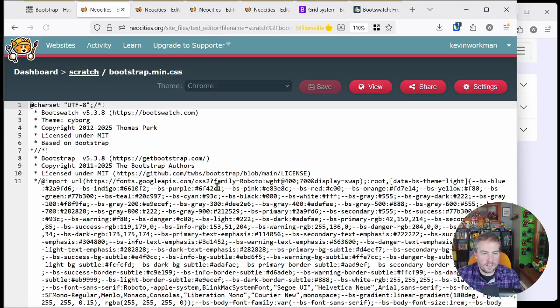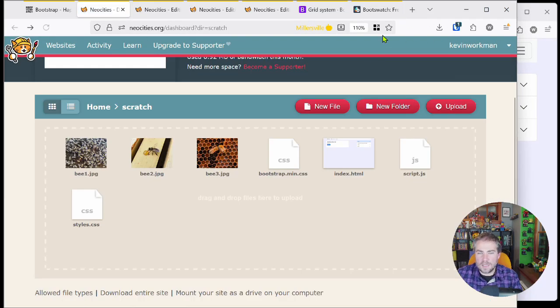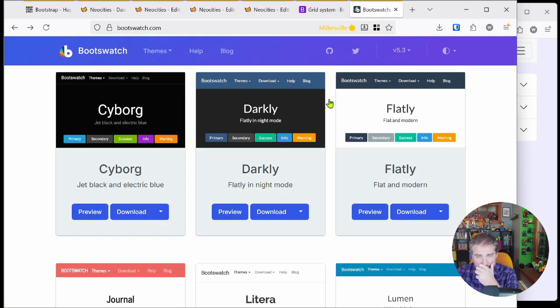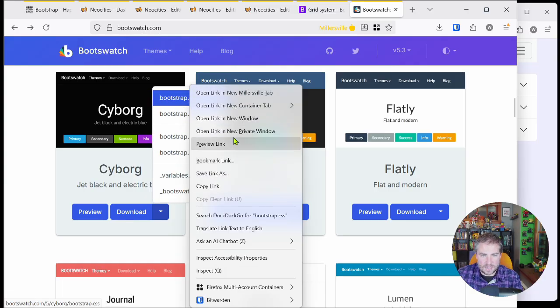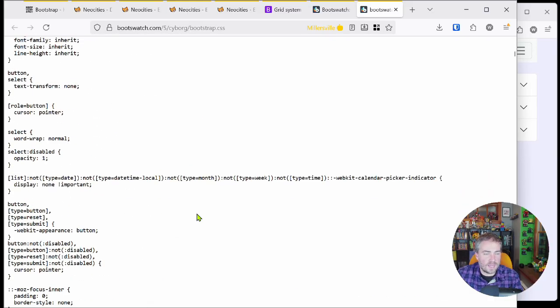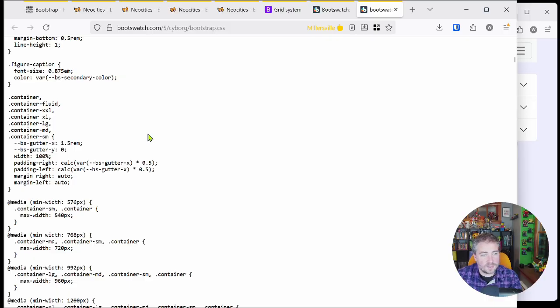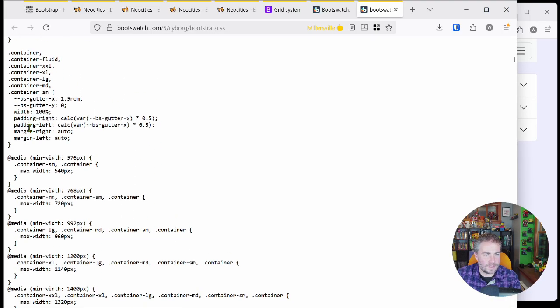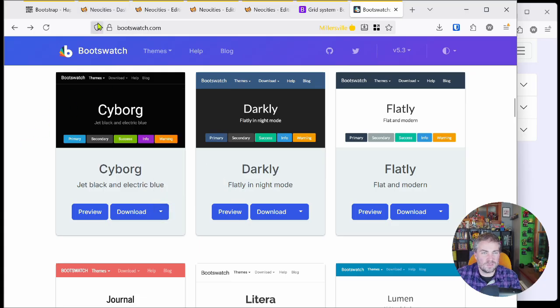Here. It's very ugly because it's minified, which we talked about last time. You can look at it unminified if you want to. Let's do that real quick. So just open that in a new tab. Sure. So this is, by default, what that file looks like. It's CSS. So you see here, container styled with padding right, padding left, margins, and you can read through it if you really want to. But part of the beauty of Bootstrap is you don't really need to.